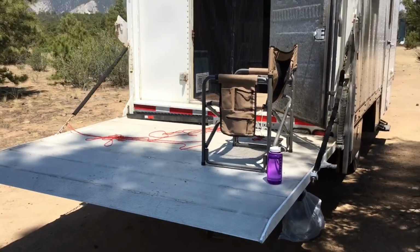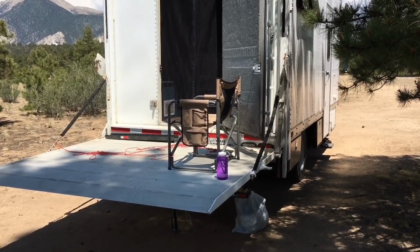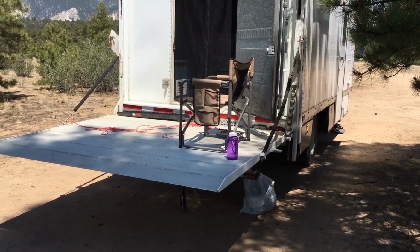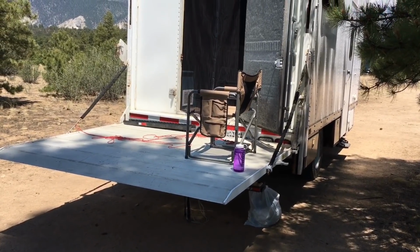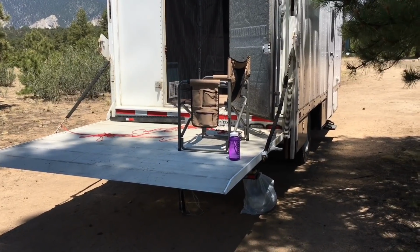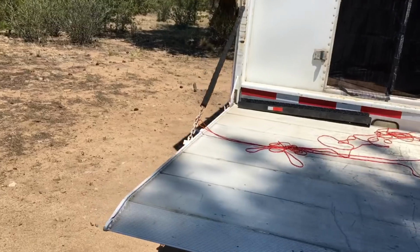One of the nice features of the tool truck is this lift gate. Makes a great patio. So where I'm at right now is pretty dusty, and if you just want to sit out and have your coffee and not track in a bunch of dirt, you can just go out the back door and have a nice little patio. So come around this side.